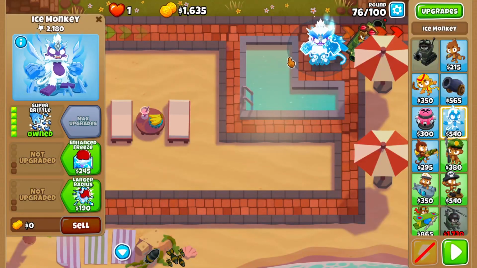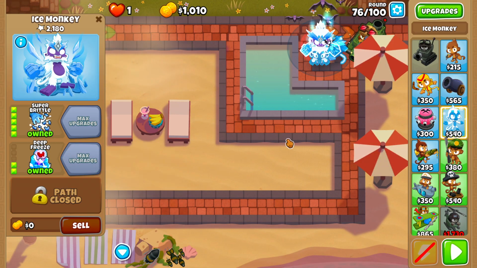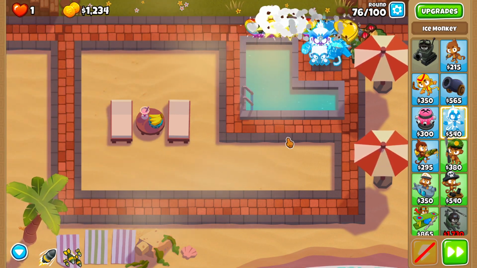Honestly, I think enhanced freeze is going to be better for us. Right, we've already got the camo detection. I don't really feel like that little tiny bit extra range is going to do anything, so we're going to go enhanced freeze and deep freeze. All right, there it is. That's what I want to do.